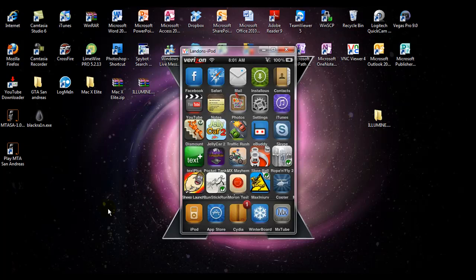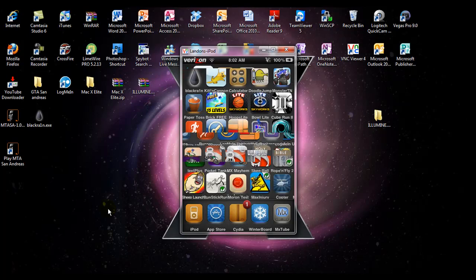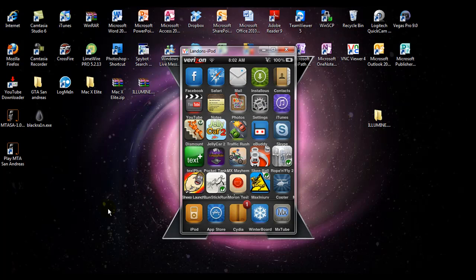Okay guys, I set VNC back up, and it did work, it is Illumine, I can tell, because this is what I had the theme on my old iPod Touch. So it does work guys, and I'm really happy about it, because I really like this theme, and I can now get it for free, and I don't have to pay $5.